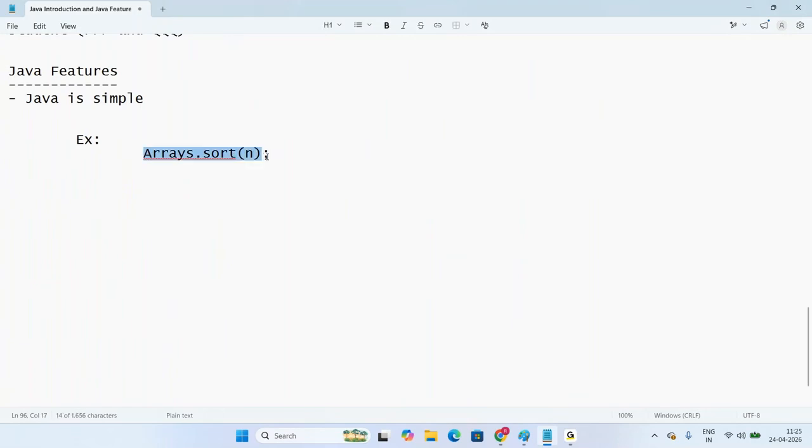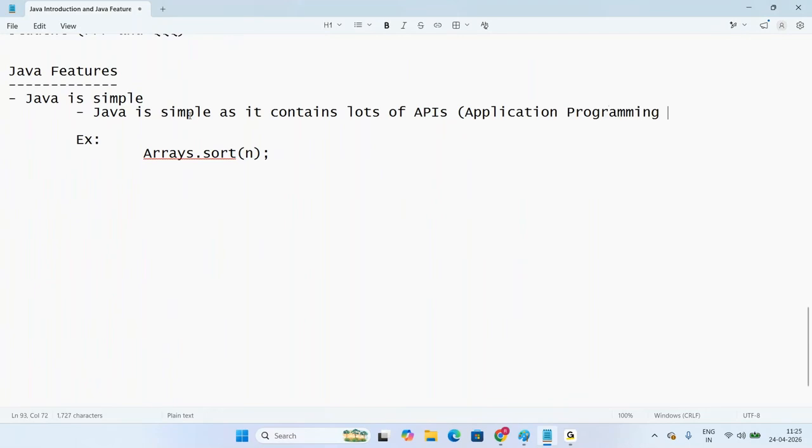That's it. This single line of code is going to do the task for us. That's the reason we call Java simple. Java is simple as it contains lots of APIs, meaning application programming interfaces.